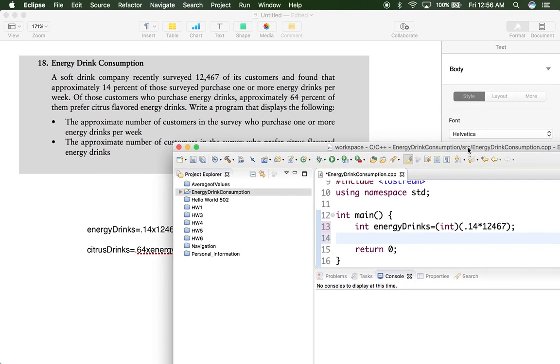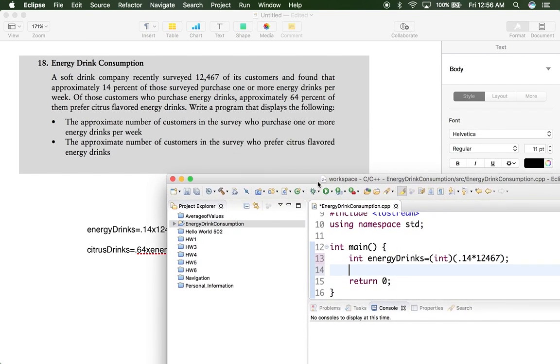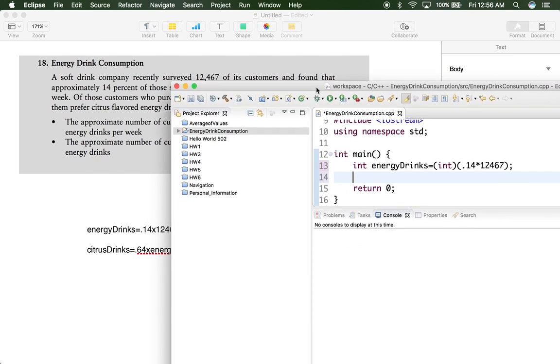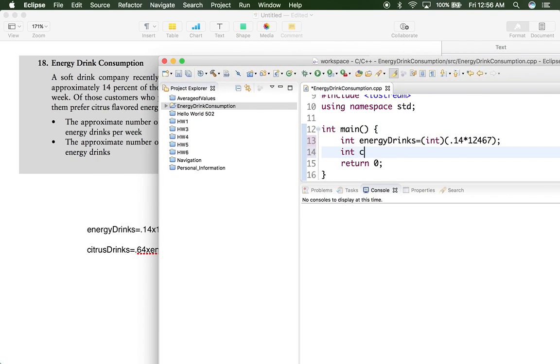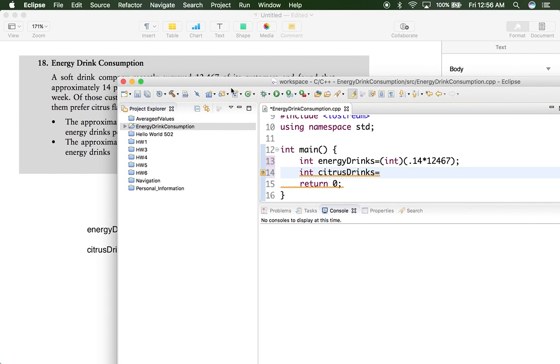Okay, so then we can say that the approximate number of customers in the survey who prefer citrus-flavored energy drinks, int citrus drinks equals, I mean, I could technically set it to 0.64 times the variable energy drinks, but if I did do that, it might actually change the calculation a little bit.